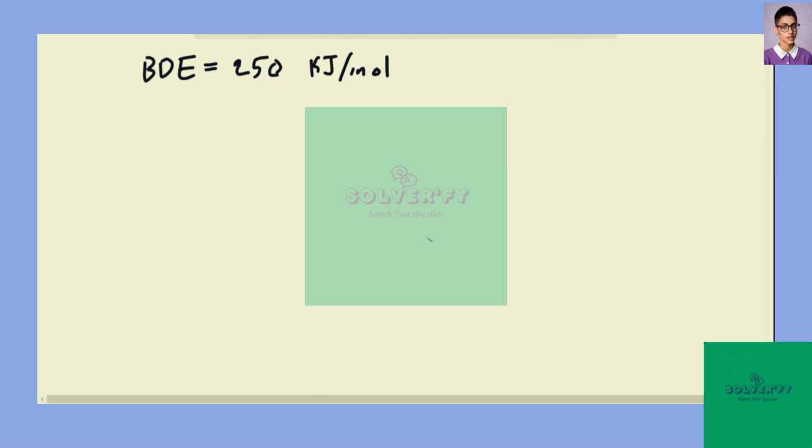Okay, so now the first thing we're going to do is figure out how much energy we need to break a single bond, not the molar quantity. What we're going to do is call that energy E, and we're basically going to have this 250, and we're going to multiply that by 1,000. What that's going to do is give us this in terms of joules and not kilojoules. To deal with the moles, we're going to divide this by Avogadro's number, which is 6.02 times 10 to the 23rd. And that's going to give us just joules as our unit.